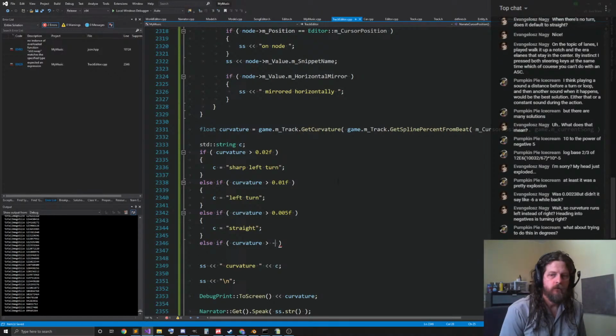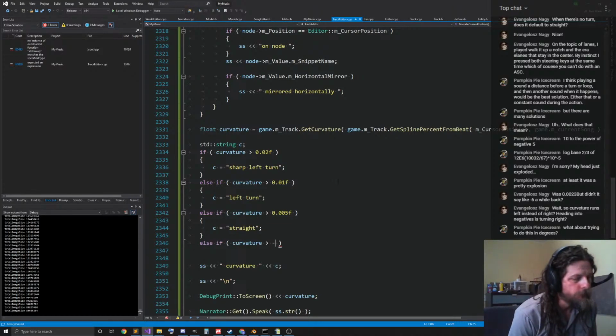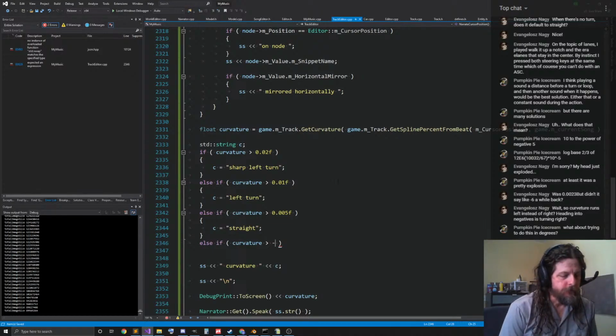What about trying to do this in degrees? Well, the thing about degrees, it doesn't quite make sense. I mean, sure, there's a difference in degrees over a certain span of the track.